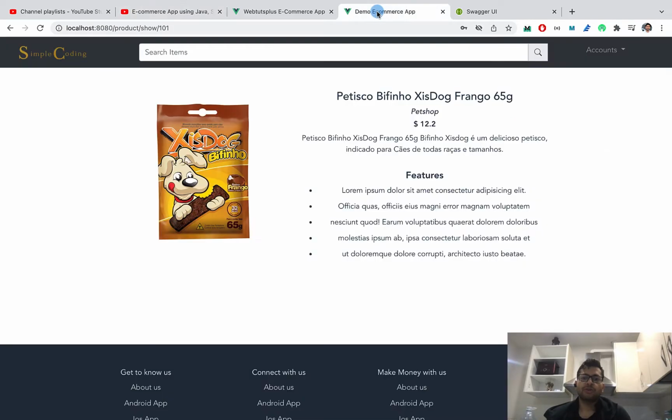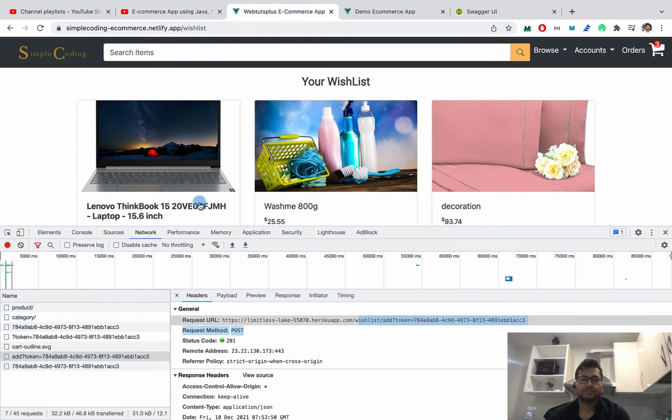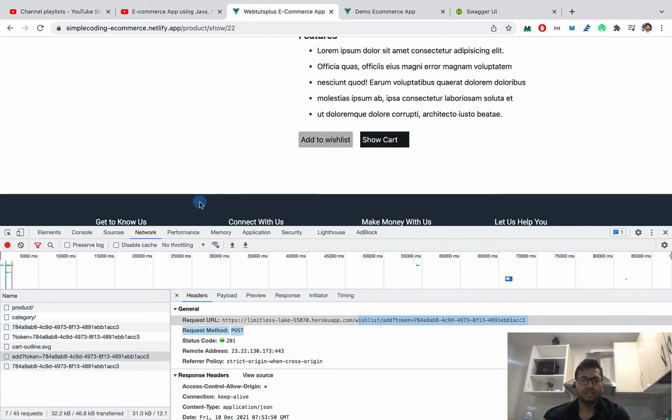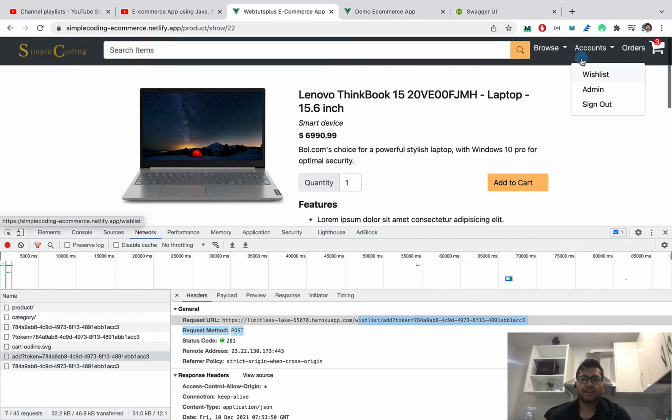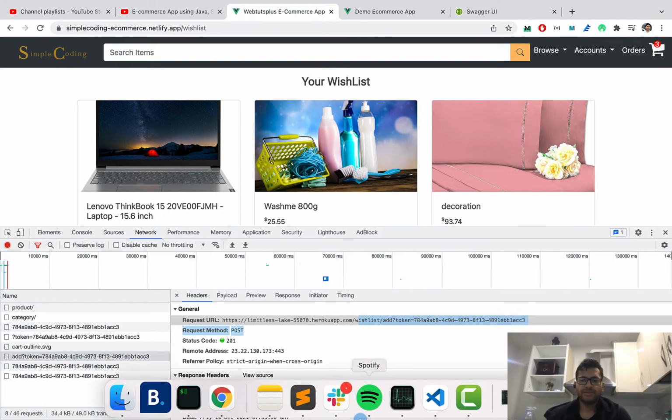So let's now focus on the front end. Let's display the button of the wishlist, and we'll also create the wishlist page. Let's do it step by step.